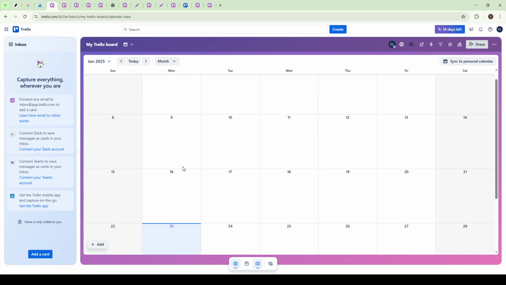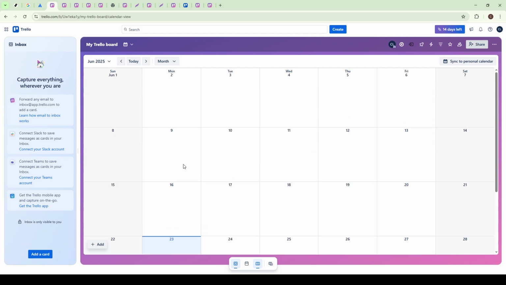Remember, using Trello's calendar view can be a game changer for personal and collaborative projects. It not only assists in visualizing timelines, but also helps prevent milestones from slipping through the cracks. By integrating a calendar view into your Trello workflow, you can enhance both your productivity and organization skills. Enjoy exploring and utilizing this feature to its fullest as you manage your projects and stay ahead of your tasks.